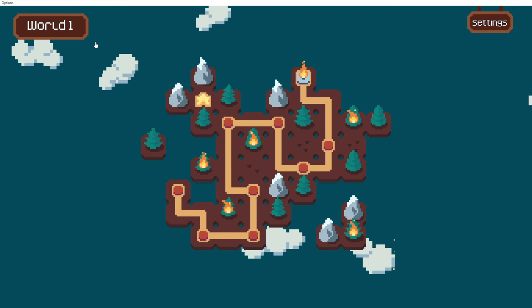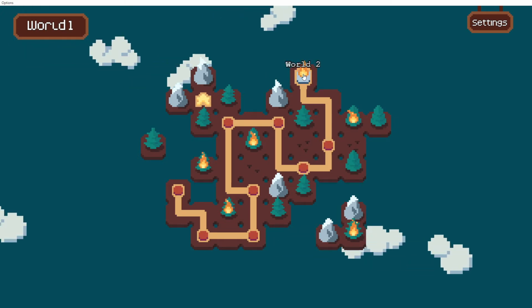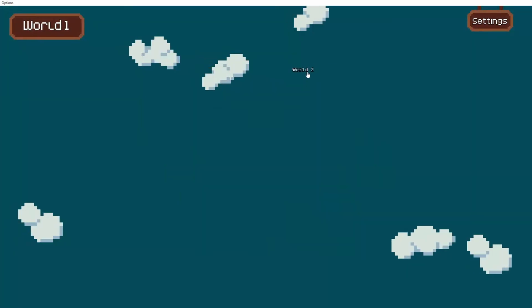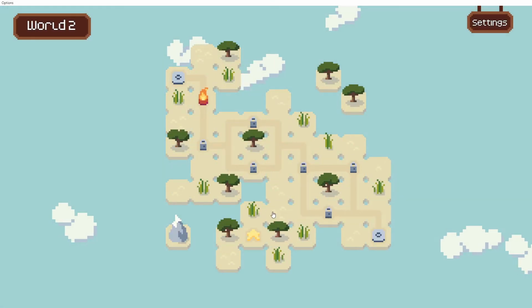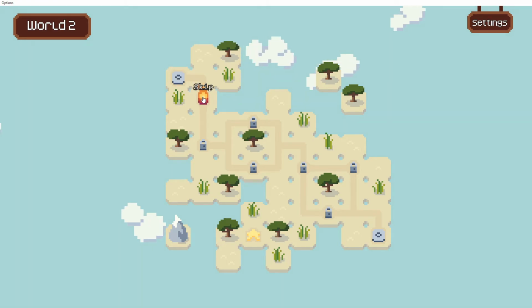So you've got lots of different maps. There's World 1, and World 2. So you go to World 2. You never know, you see trees on fire. So if I want to, I can look at World 2. It's much too similar to that. So you can't say World 1.